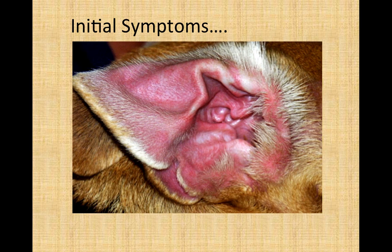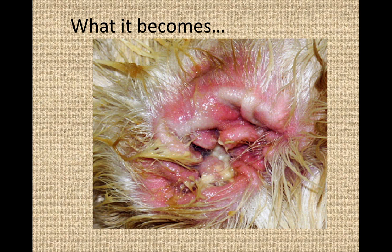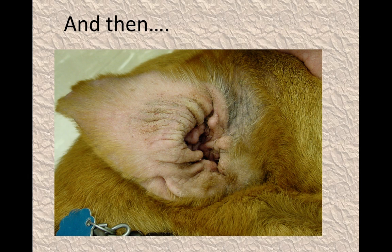It often starts with just a red ear. The dog or cat might be shaking their head or scratching — cats tend to scratch quite a bit. Then it becomes red and thickened with oozy discharge, clearly indicating some sort of infection. If it's chronic, we get ears with really thickened, elephant-like skin on the inside with lots of alopecia from chronic scratching. This is common when there have been chronic yeast infections that were never quite brought under control.